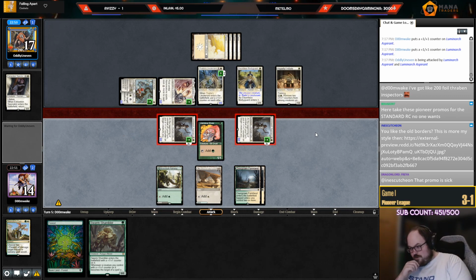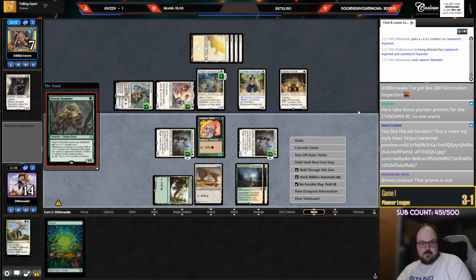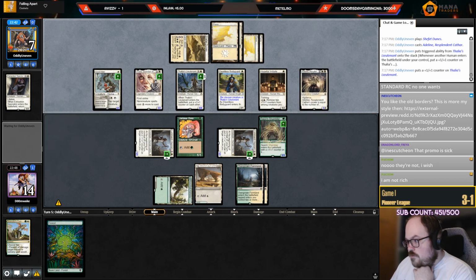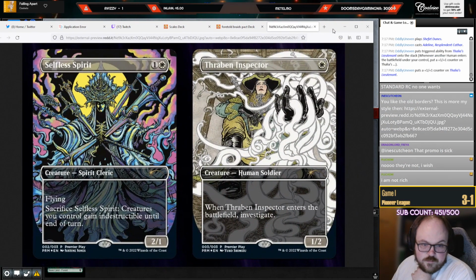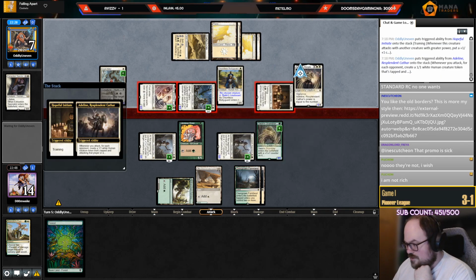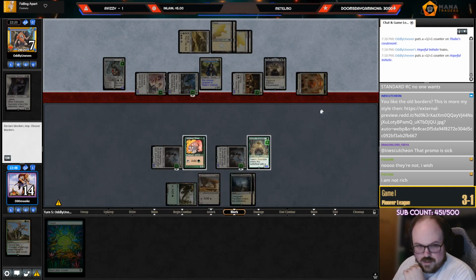200 foil Thraben Inspectors. Are they all old border? Okay, what's the new promo? Oh, this thing. I did see this. Yeah, I did see this. These look kind of cool. I still don't like this more than the old border ones, but they are cool. They're not that bad. Oh, did I forget the deck tech? And like, I'm sorry. I'm very, very bad at forgetting. I'm very, very bad at that.